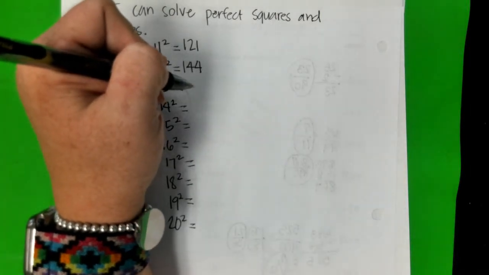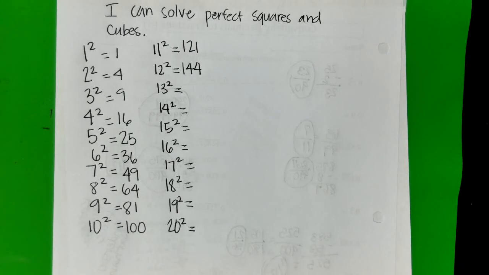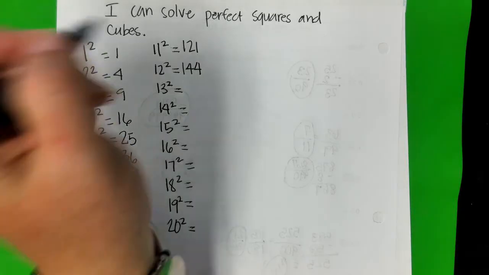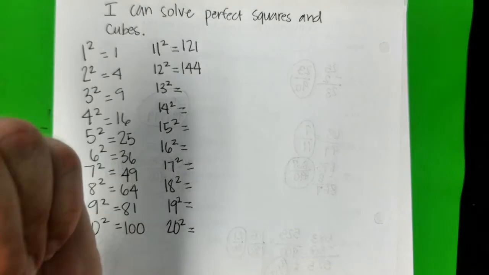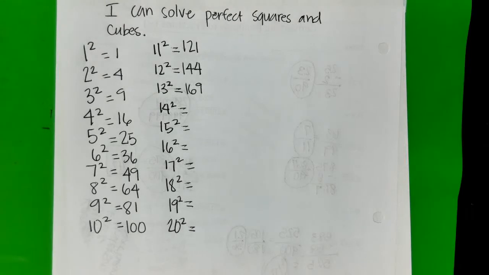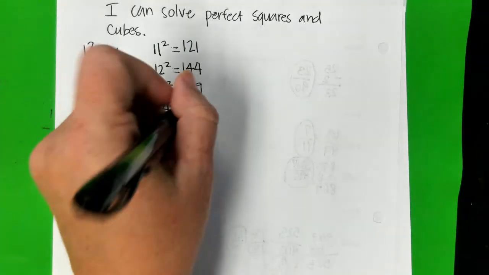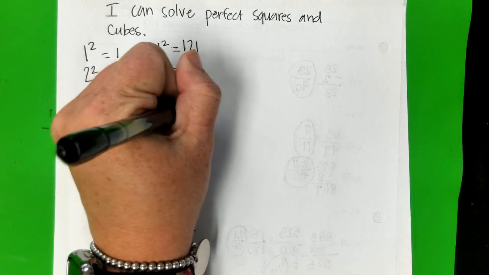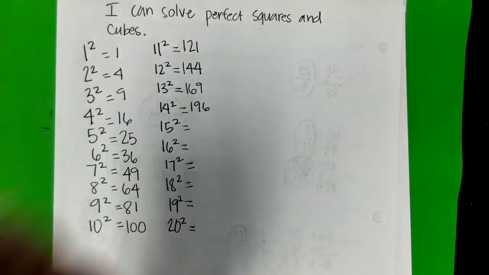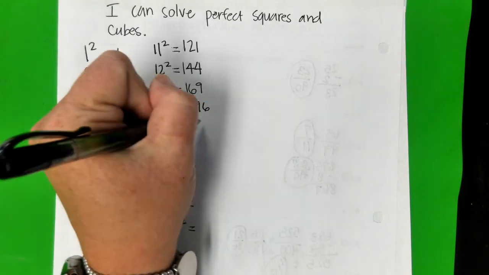Anybody? Figure it out. 13 squared. I forgot my multiplication back in like 6th grade. We studied these in the random little stuff. I forgot it. You got it? Nope, close. You got it, Blanca? Isn't it 180? 169. You know it ends in 9 because 3 times 3 is 9. 14 squared. It just flips the 6 and the 9. 196. 15 squared. 225. That was close.